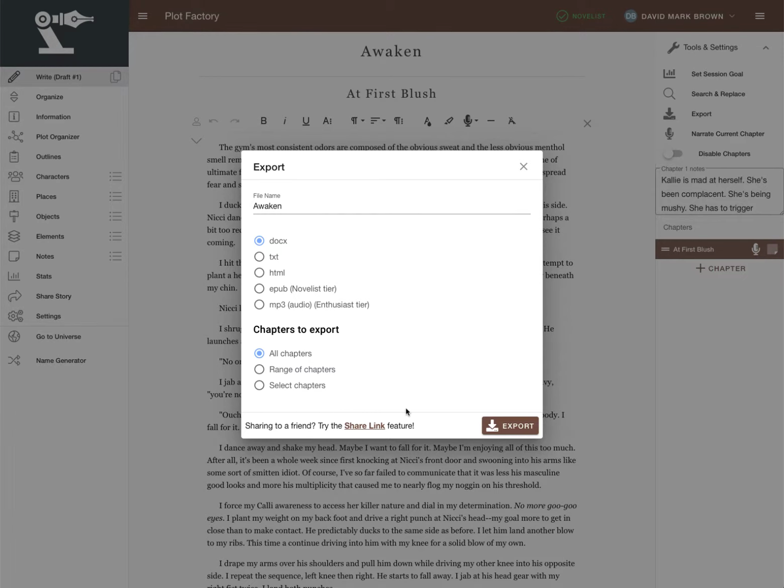Now this is a feature here that I won't go too much into detail on because they do have a tutorial that I'll link to that Plot Factory has already created on how to create a link that you can then send to a friend. And then that friend can access a snapshot, a very specific, like, hey, here's my early version, I want you to look this over and give me some feedback. So you can do that in a safe manner where that reader doesn't have access to all of your notes or characters, or they can't mess anything up, but they can give you feedback on a specific snapshot. So that's another really cool feature that you have there.